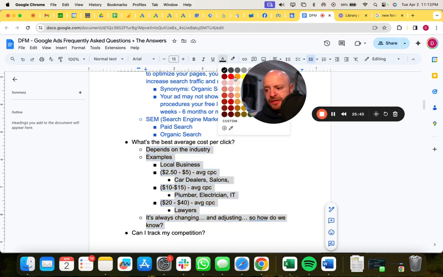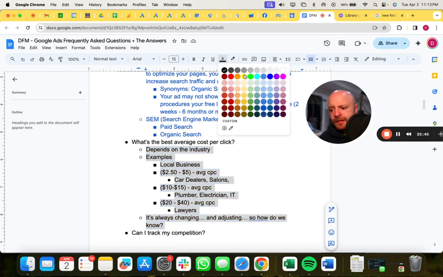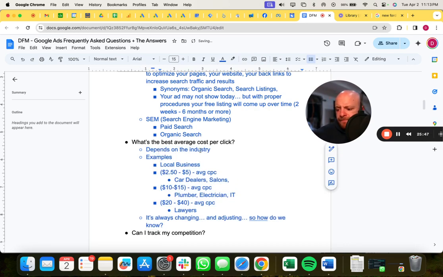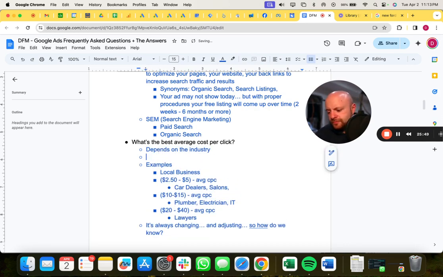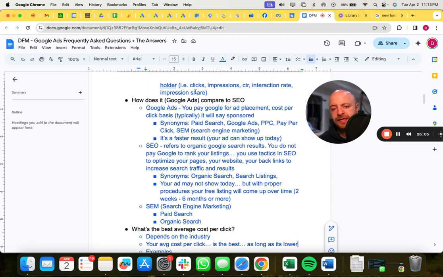The answer to that is it depends on the industry. Your average cost per click is the best as long as it's lower. Just try and keep it lower and lower, as long as you're getting a healthy amount of conversions. So hopefully that helps.